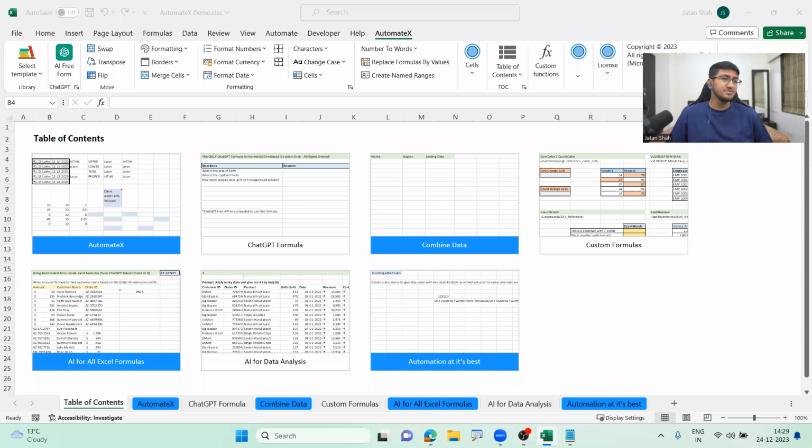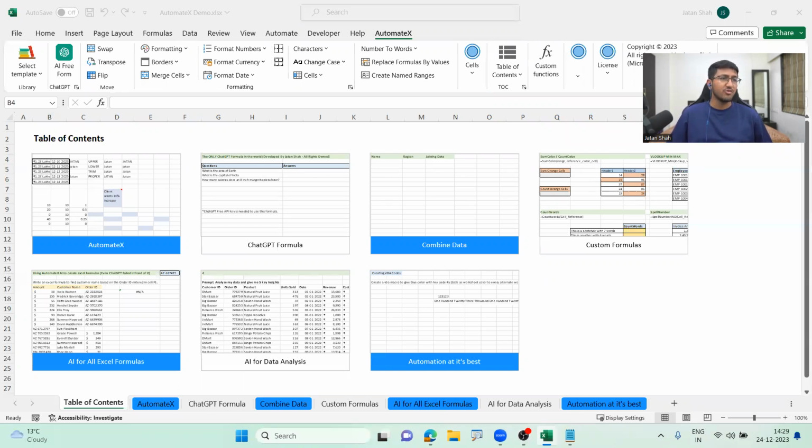Okay. What else? AutomateX demo Excel file will be shared. Why do you want my Excel file? You can use it for your data. Absolutely okay. All right. What else? I want different workbook specific data into one workbook. Can AutomateX help me to do that? Yes, you can do that. There is something called as combined data, combined files. You can use that. I'll be covering that in the next session. Okay.